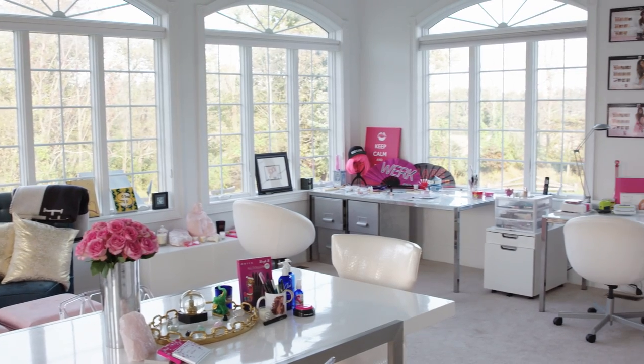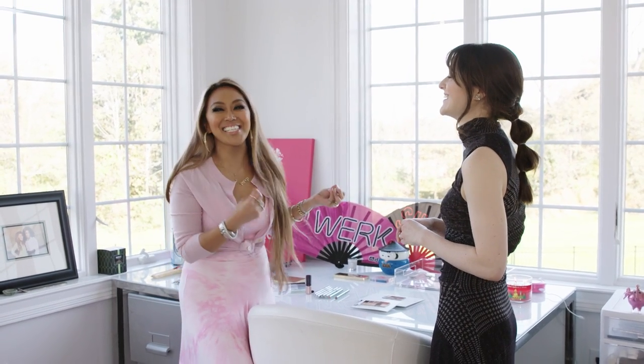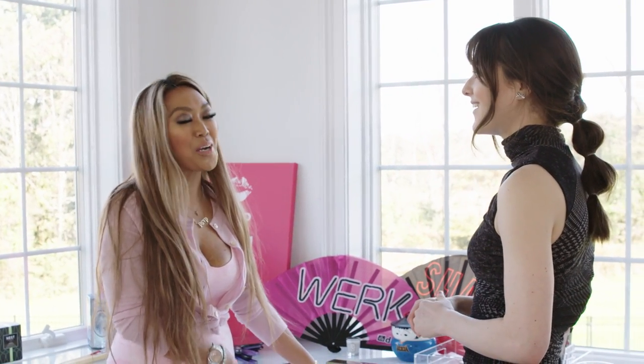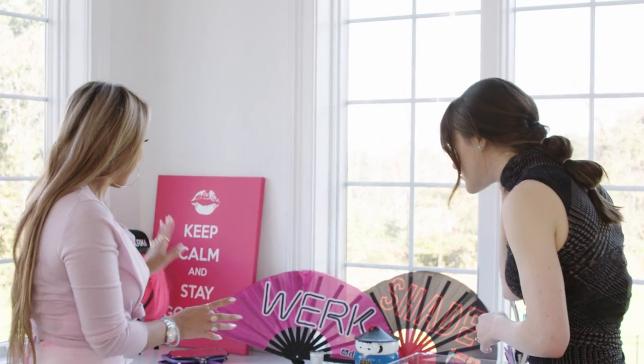There's another area over here that I'm not supposed to show you, but I will give you a glimpse. It is where all of the new products are being made right now. It is our little laboratory. I'm gonna tell you the truth, we put a lot of things away before you came. This is where everything that is currently being made, swatched, swiped, sniff tested, everything. This might be the RuPaul palette, or as we call it, the Ru palette. It's coming in spring 2019. So you guys are getting a sneak peek.